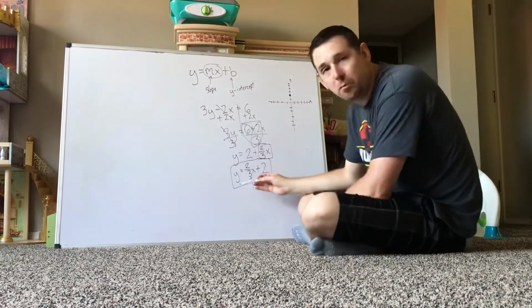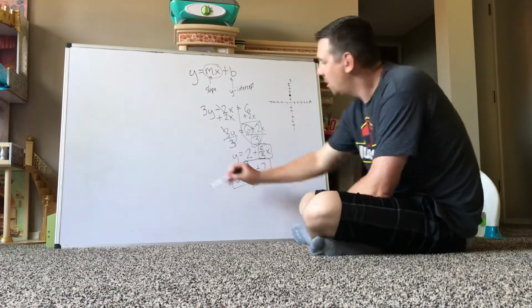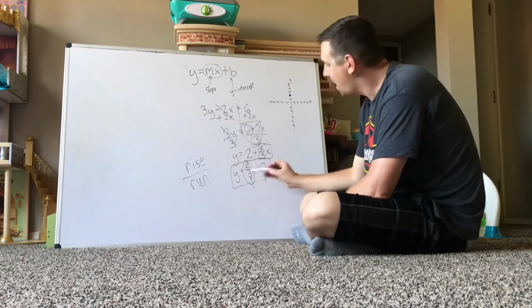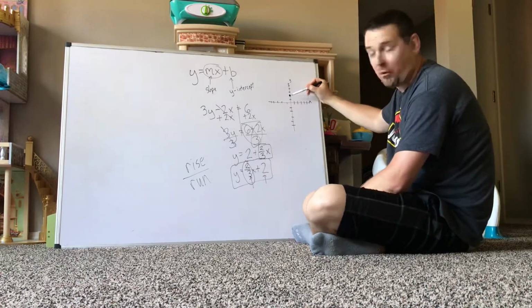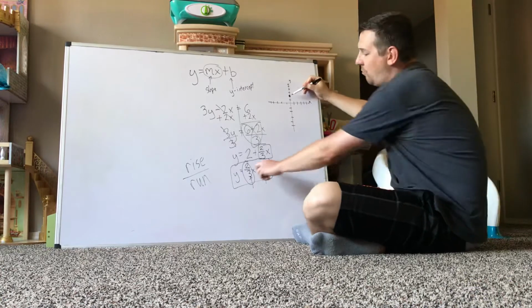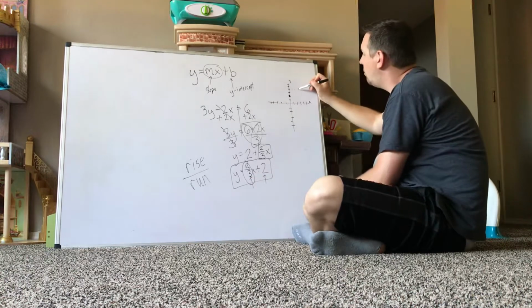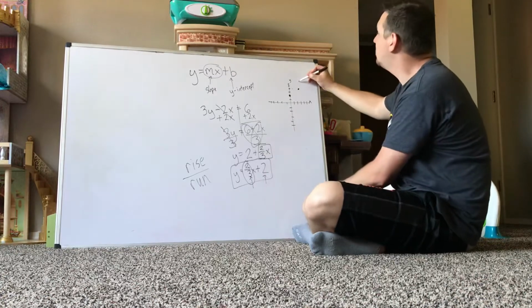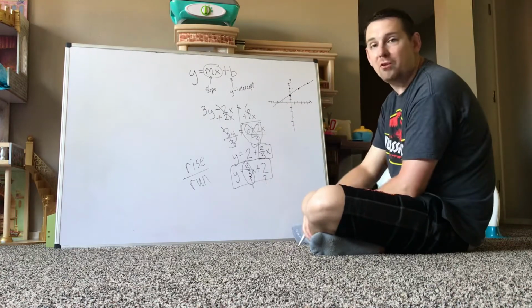Okay, the slope. This is where people are forgetting stuff. The slope is 2/3. Rise over run. That's what slope is, okay? How much it rises, how much it goes over. So the slope says it's going to go from that dot, from the y-intercept, it's going to rise 2, 1, 2, and run 3. 1, 2, 3, dot. From that dot, you do the slope again. Rise 2, run 3. And there's your linear equation.